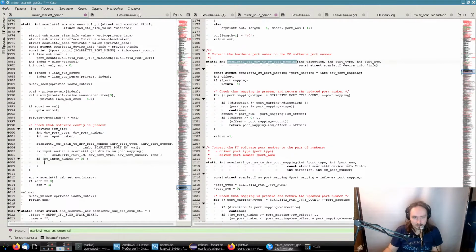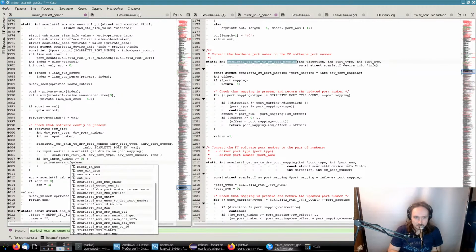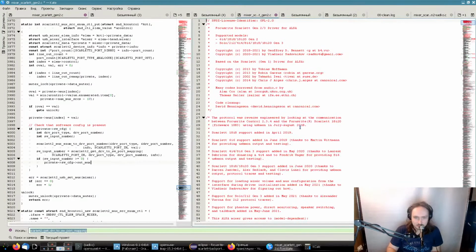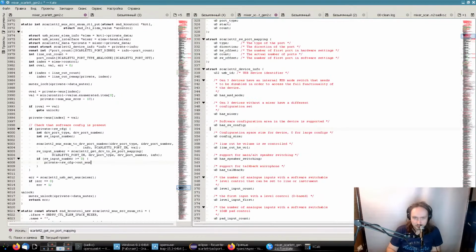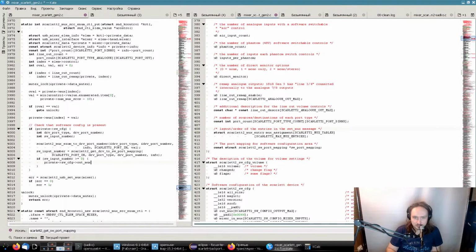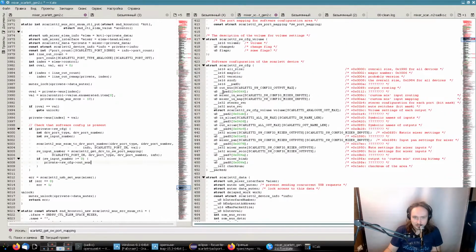do some stuff related to the MUX. We can update the private software config. Private software config MUX out MUX, I believe. I need to check the software config's data structure. This is software config and this is out MUX. Yes, this is out MUX, and write at the proper index. And what's the index?